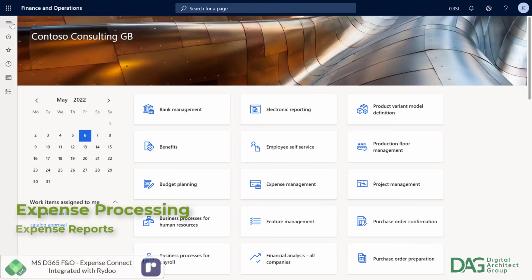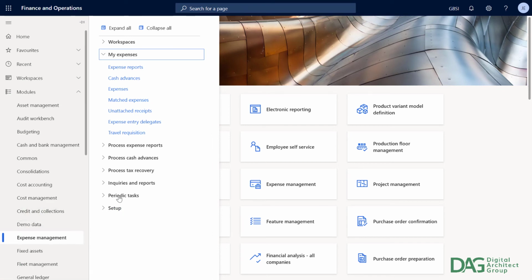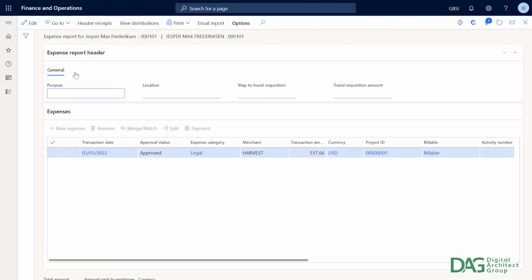If the connector has been configured to create expense reports, then the expenses are transferred to an expense report in the Expense Management module. The connector makes sure the expense report is connected with an approved status so it can be posted. On the records, the connector makes sure to identify all the correct attributes, such as projects, categories, and line property. Now the report just needs to be posted. This can either be done manually, or the connector can do this automatically as well.